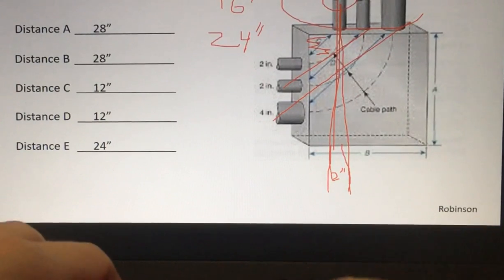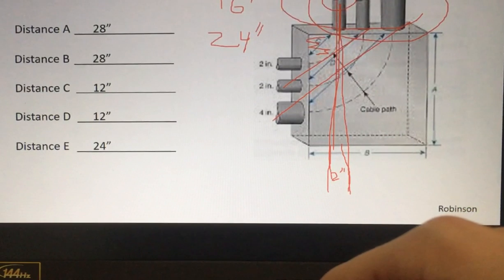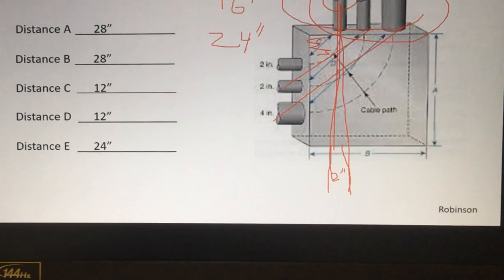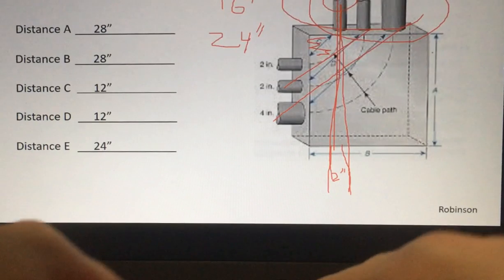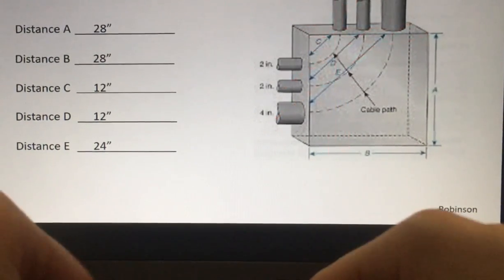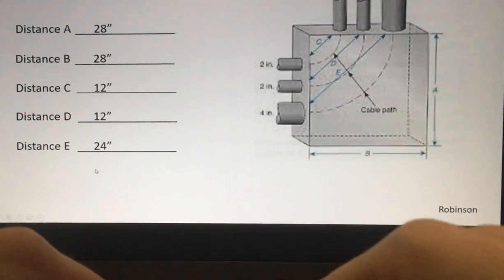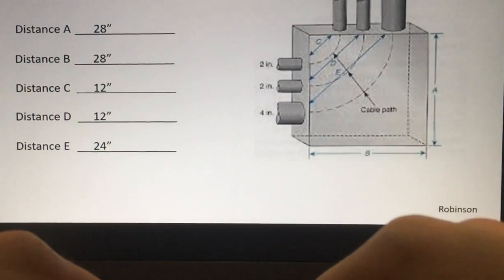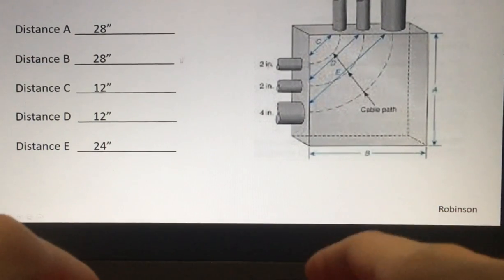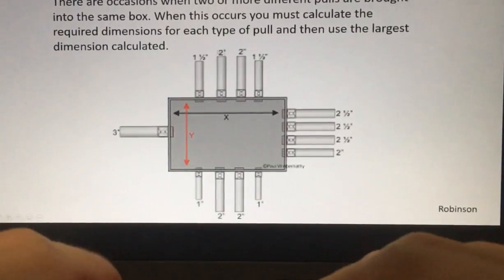Got it. So even though all these conduits are here on your angle pull, this one's a straight pull, so you would calculate that as a straight pull and not as part of your angle pull calculation. Straight is 8, angled is 6. In any case, you would size it based on the largest conduit times 6, plus all the other angle pulls. And you'd always base it off of whatever the largest requirement is, right?